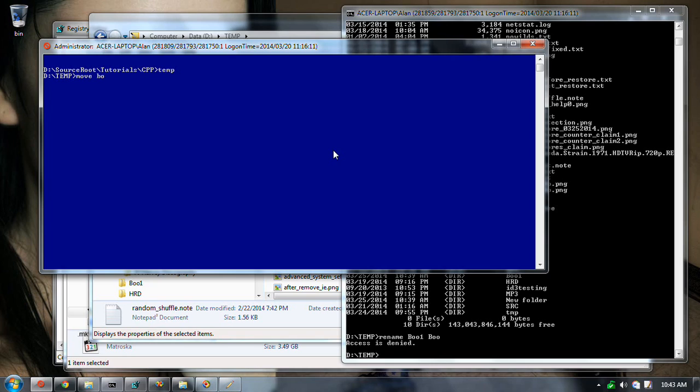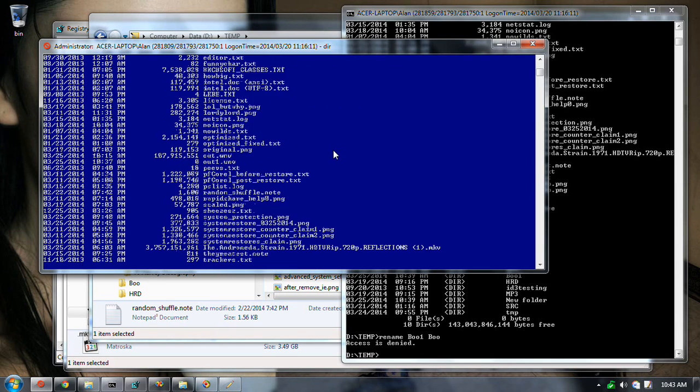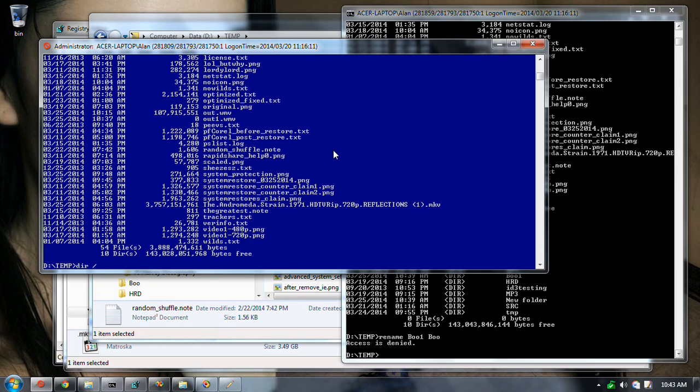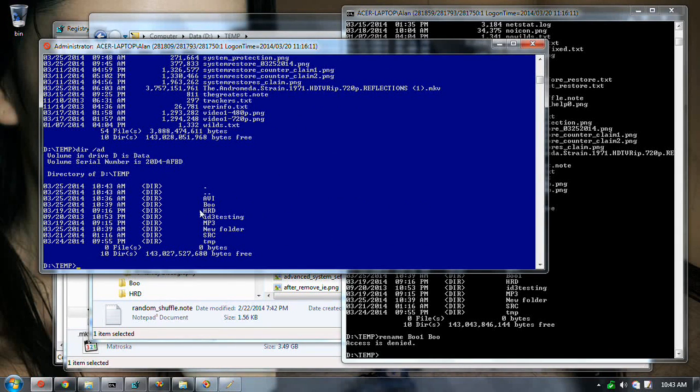If I say move boo1 to boo, that did what I wanted. It essentially just renamed it, right? But you can think of that renaming as moving the contents from one place to another and then deleting the previous one. So I guess that's why rename is the same as move. All right.